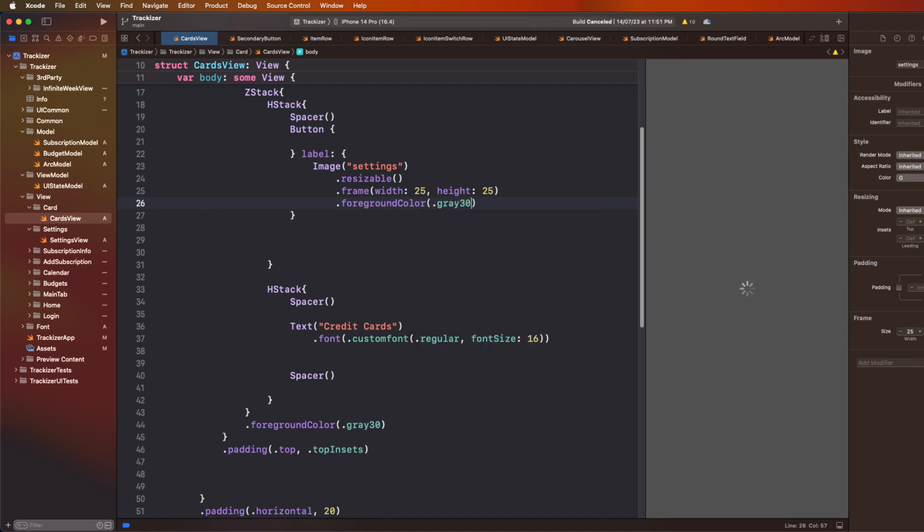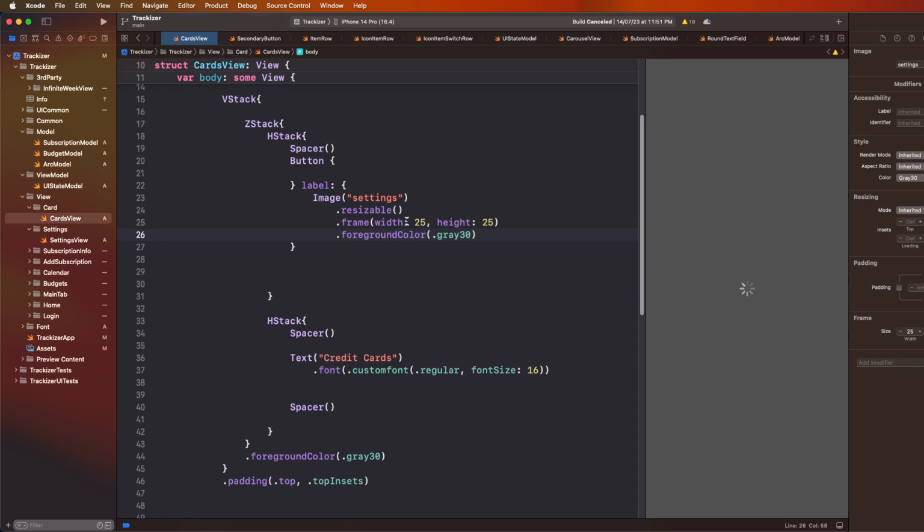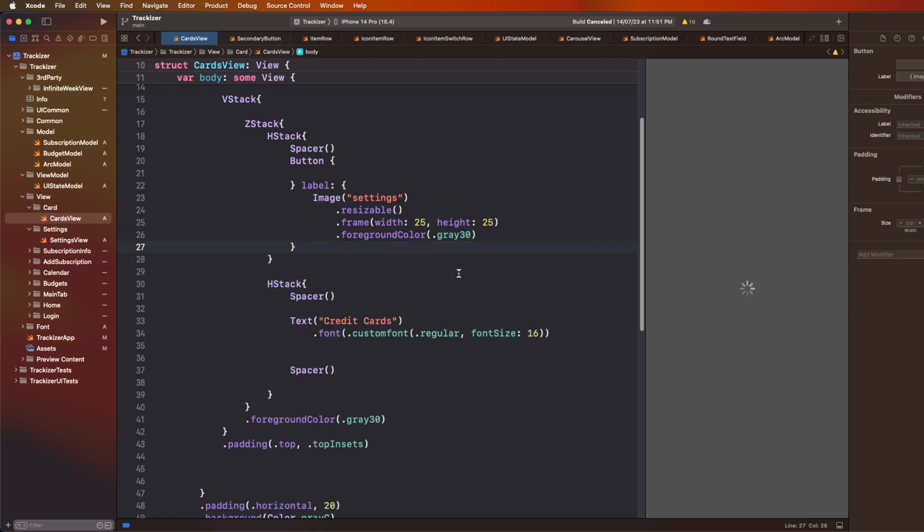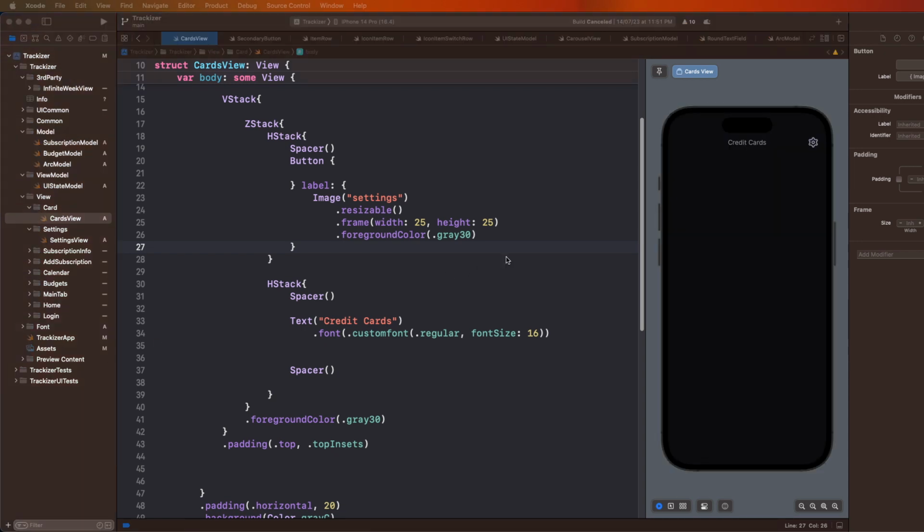Now the setting UI is done and we are waiting for the preview. And now the preview is displayed, and let's start.